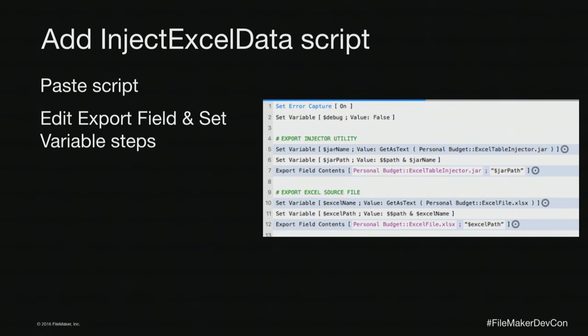I will say this is a Java-based utility, command line utility. If you're a script master fan, you could turn it into a plugin if you'd prefer. But the point is, it gets written out, you write it to the temporary folder if you want, and then you send some commands to it to tell it what to do using, as I mentioned, a command line. I will state at this point, it does require Java. However, you could do this server side if you wanted to. And in this case, you'd then be putting the results into some container field that could then be fed back to the client. Or you just simply make sure that your clients who are going to run this have Java.